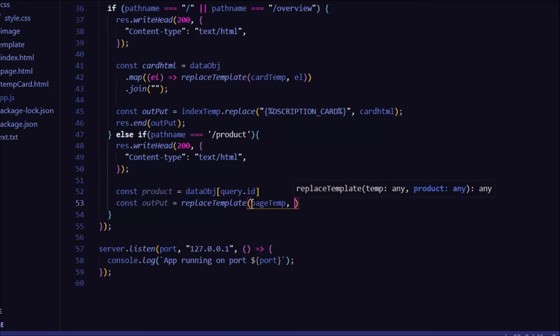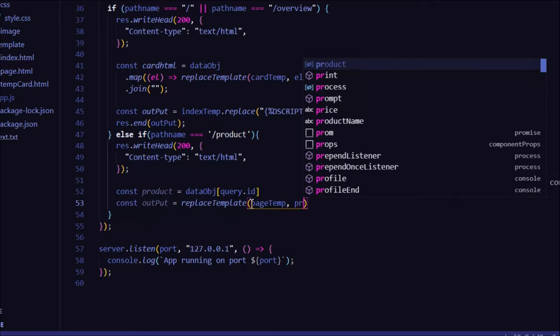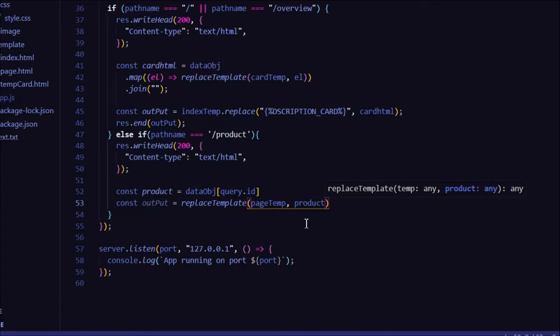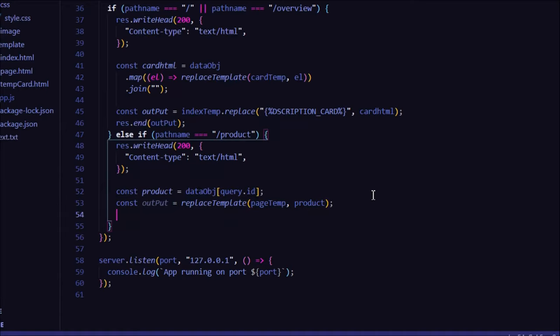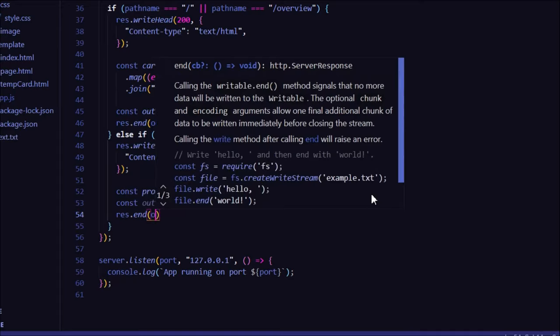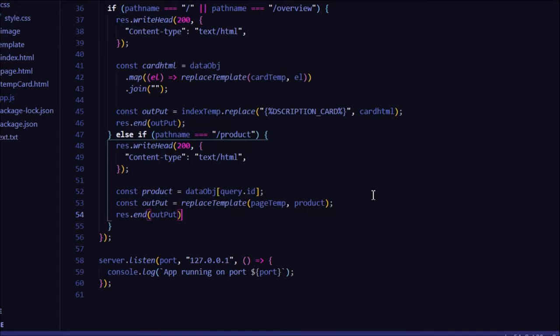And in the other one, we have to pass the product, because that contains the ID, and on the basis of the ID, it will render the product there. And simply we have to send response.end, and send the output. So everything is done for the product router.